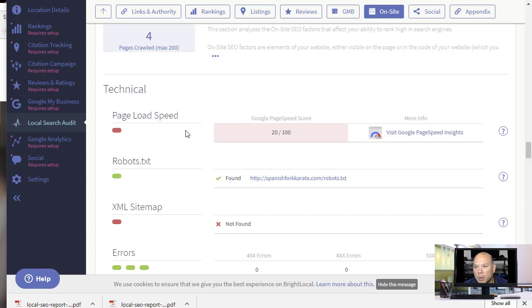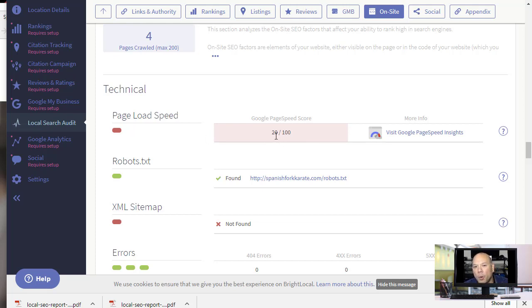But ultimately, that's a server issue, and it's the way that the site was built. So if this site is not on your server, then you're going to have a hard time trying to fix this issue yourself. This is something you have to go back to the company that had the site made.